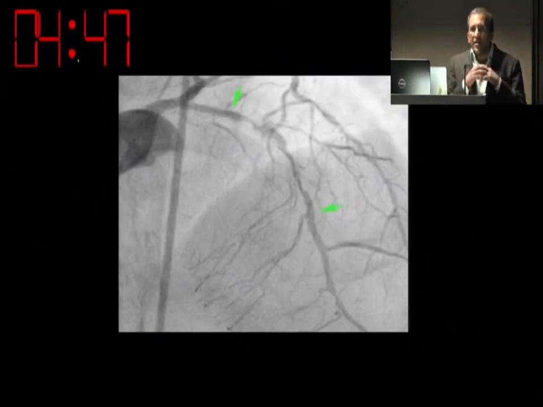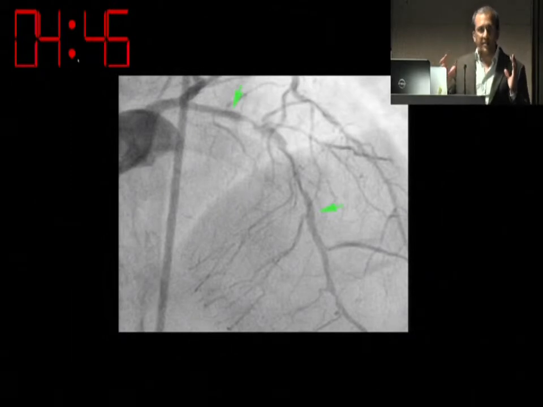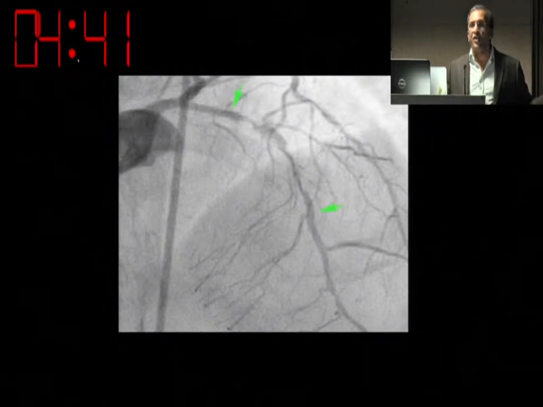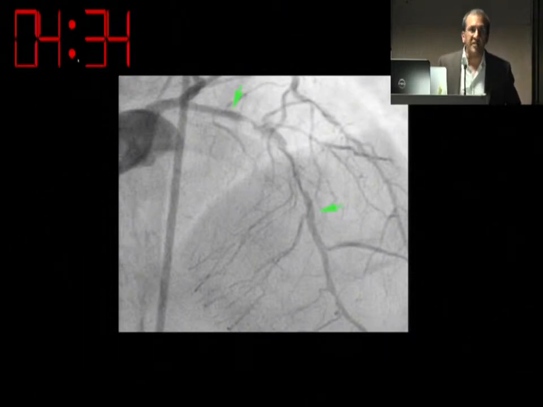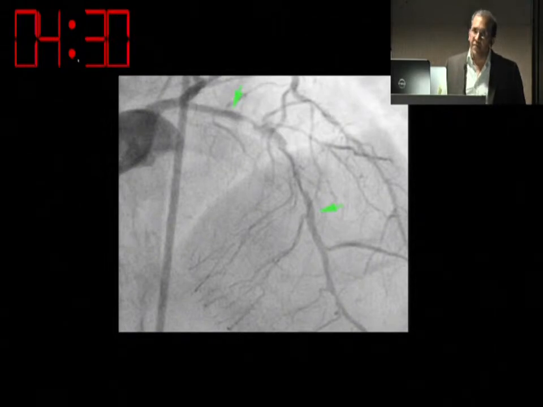And this case actually gives you the entire theme and the concept. This is a 75-year-old lady who had an acute coronary artery syndrome. She had non-ST elevation myocardial infarction anterior wall. This was 3 weeks prior to this angiogram. She has unstable angina now. She walks like around 50 meters and gets chest pain. So this is the angio.